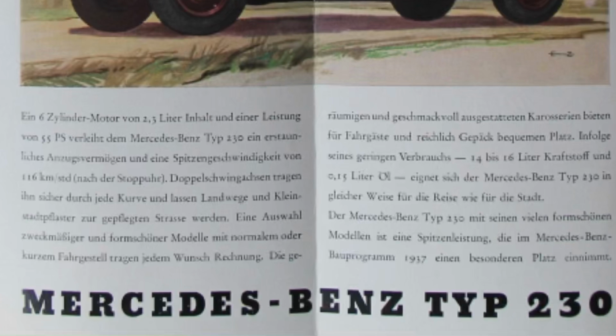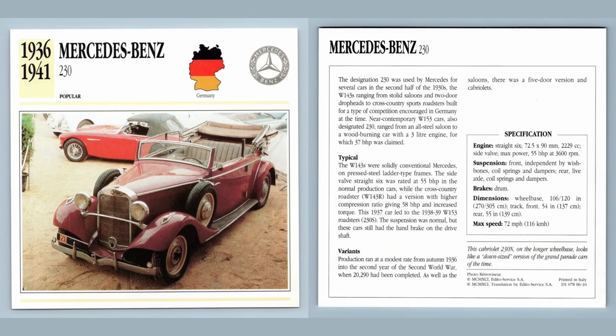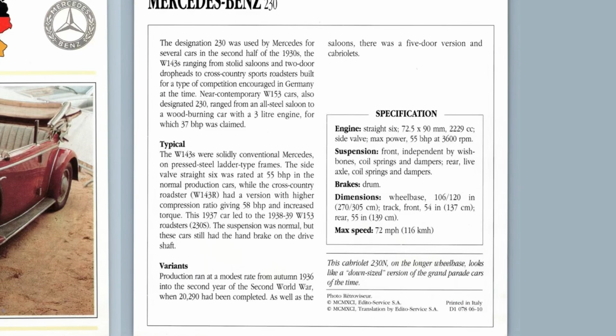The 230 would be like a flickering candle at Mercedes, meaning Mercedes-Benz didn't offer the 230 in one continuous run. They offered many different versions of 230 during its lifetime. Mercedes-Benz would use the 230 moniker number sequence from 1936 to 1998. It's important to note that sometimes Mercedes-Benz even added letters to the numbers. That's when you know you have something truly special, when you have both letters and numbers in the title. It's like 230S, and sometimes they put the letters before the numbers, SLK 230.